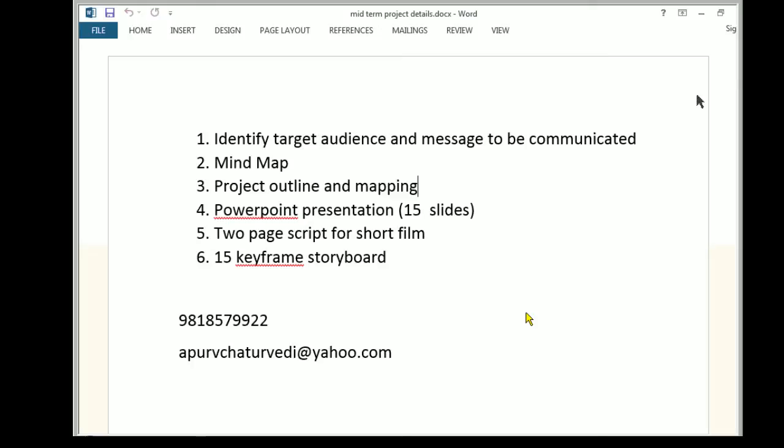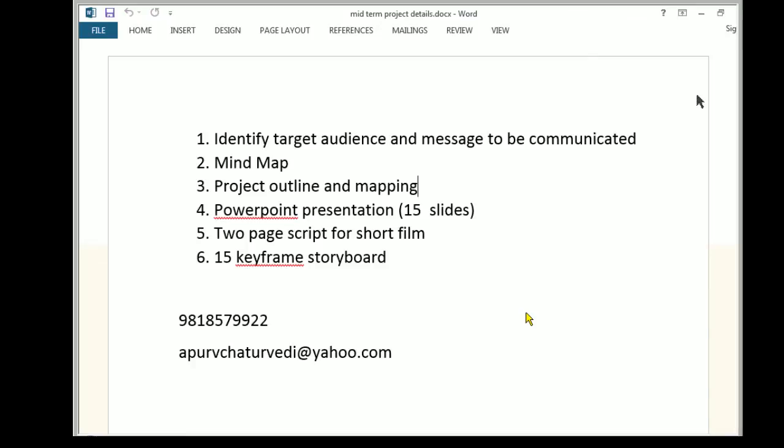If you are creating toys, then your age group comes to children, kids lower than 12 or lower than 15. If it's a cricket bat, just identify your audience and how you are going to promote your brand. What is the message you are conveying? All right. So create an advertisement.